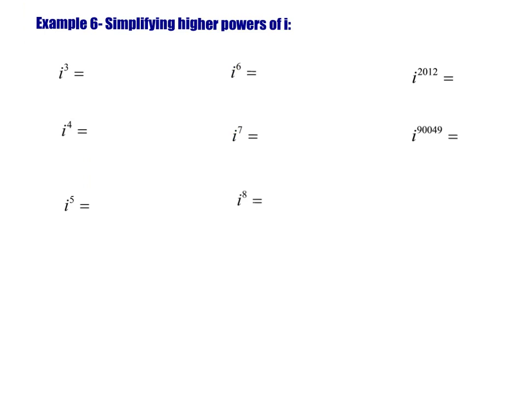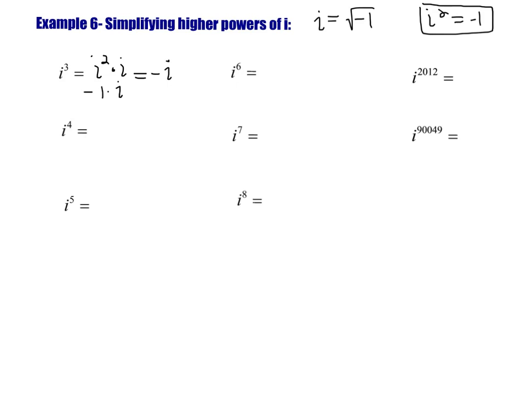Okay, the last thing that we're going to do is work with simplifying higher powers of i. So we learned that by definition, i is the square root of negative 1, which squaring both sides means i squared is negative 1, and that's a fact that we've used a lot. So let's look at some higher powers of that. If we think about i to the third power as this first example here, I can think of that as just i squared times i, because that would be i to the third power. We know i squared is negative 1 times i, so i to the third is just negative i.